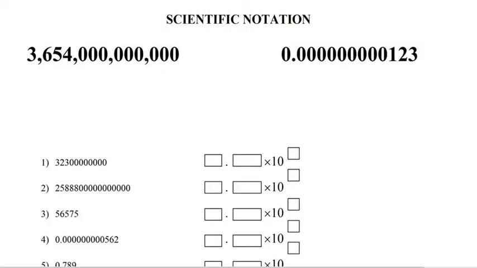Alright, scientific notation. It's a way of writing numbers that are very large or very, very small in a different form. So here's what scientific notation looks like. It's one number, and then a little dot, and then the rest of the number. We don't include the zeros, though, because that's what we're trying to get rid of. Times 10, and then this is our exponent here, whatever we get. And what it is is the number of moves.